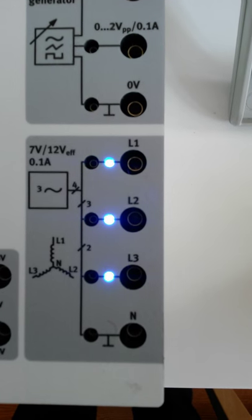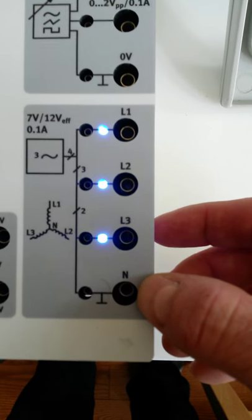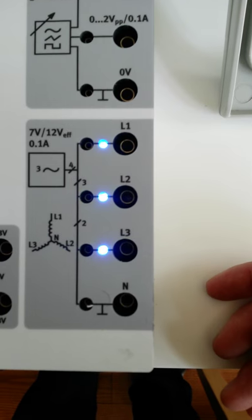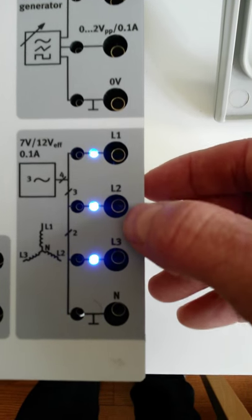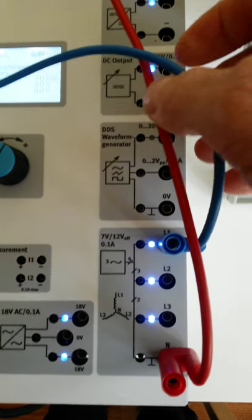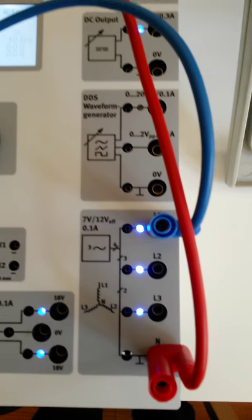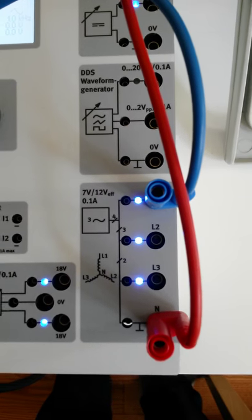If you take your calculator and take 7 volts from line to neutral, so we should read 7 volts from any line to neutral, and multiply that by root 3, 1.732, then you should find that you get 12 volts out. And that would be your line voltage from line 1 to line 2, line 1 to 3, line 2 to 3. So we have two different output voltages we can have. We can have our voltage from line 1 to neutral, and we can have line 1 to line 2, or line 2 to line 3, or line 3 to line 1. So we have line voltage and we have phase voltages. This voltage from line to neutral is going to be our phase voltage, so that's the one we're looking at first.